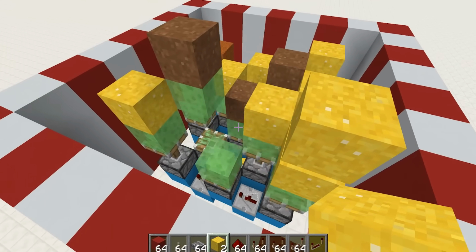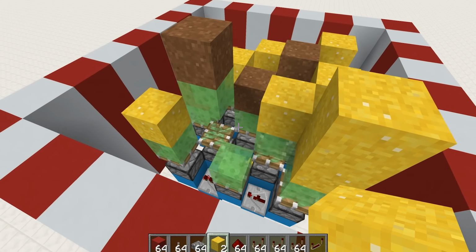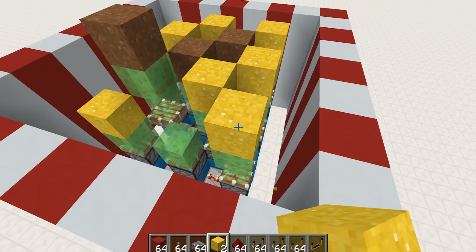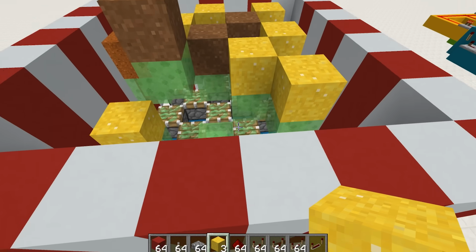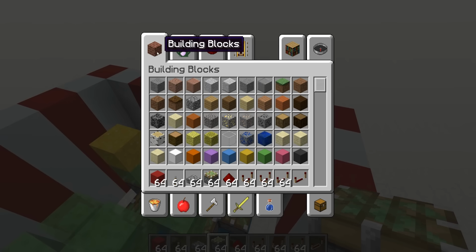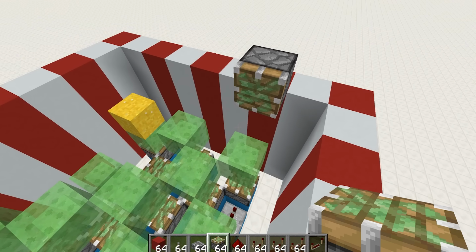Alright, so now we're going to be fighting that problem, but we can make this work. We can make it work. I don't want to use any command blocks to spawn in sand entities, but we can do it. We just need to drop them onto those slime blocks. Okay, let's get smart about this. I've kind of come up with an idea, but I don't think it's gonna work.